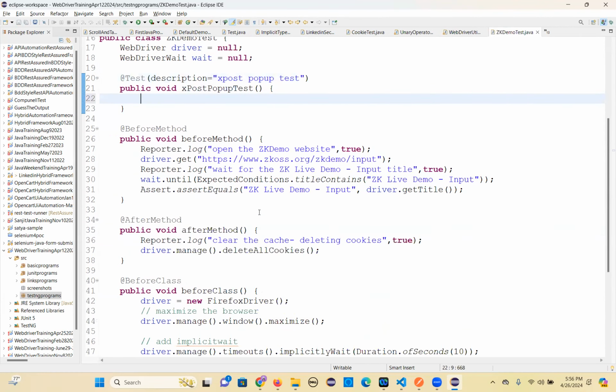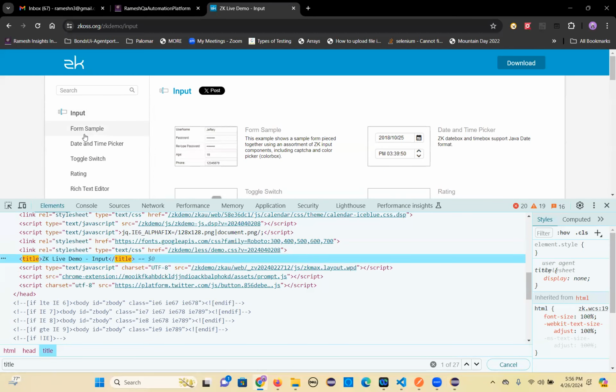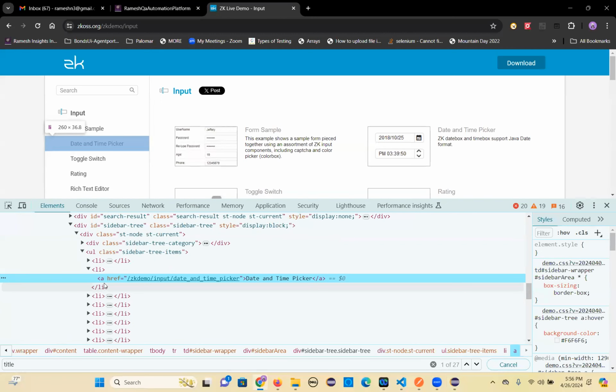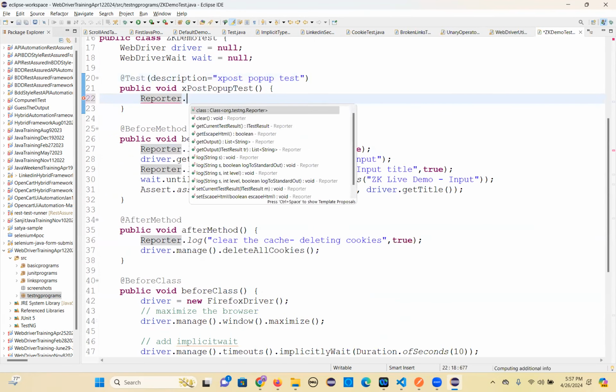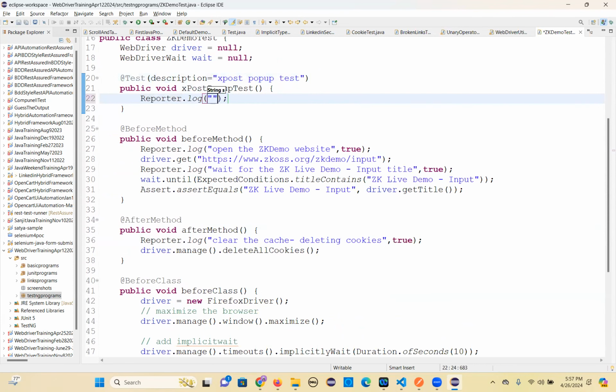Okay. Now my first test is I need to click the first date and time picker in the left panel. So this is the link. This is the link text you can use. So Reporter.log, "Click on date and time picker link", true.